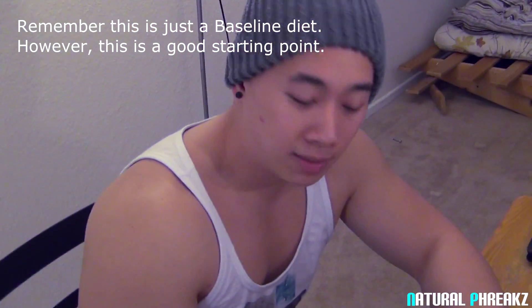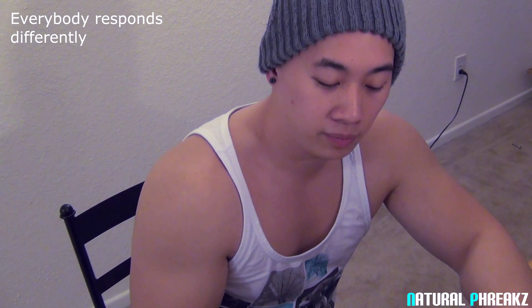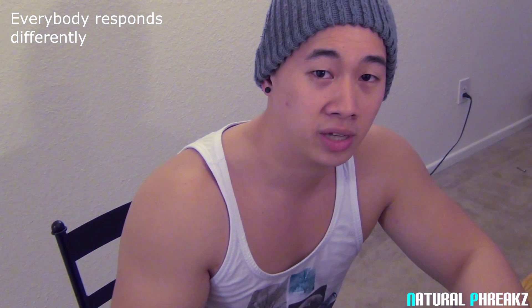This is just a baseline — an example of how you can set your own diet, but it's not 100% accurate. What I'd recommend is to weigh yourself on a Monday morning after you go to the bathroom, and record everything you eat. There are programs online and on your phone like MyFitnessPal where you can plug in the food and the amount, and it will spit out the proteins, carbs, fats, fiber, sodium — everything. Track everything you eat for a week, weigh yourself the next Monday, and see whether you gained or lost pounds. That tells you how many calories you ate that entire week, and using that you can fine-tune your own diet.